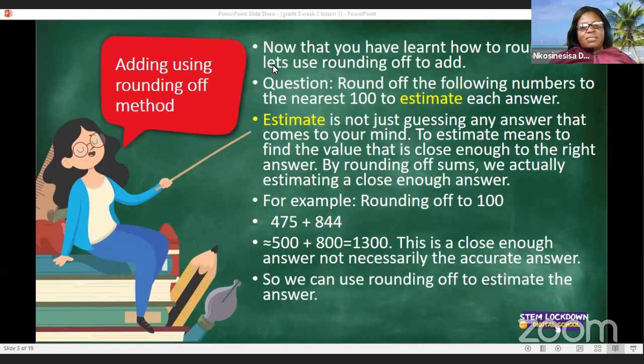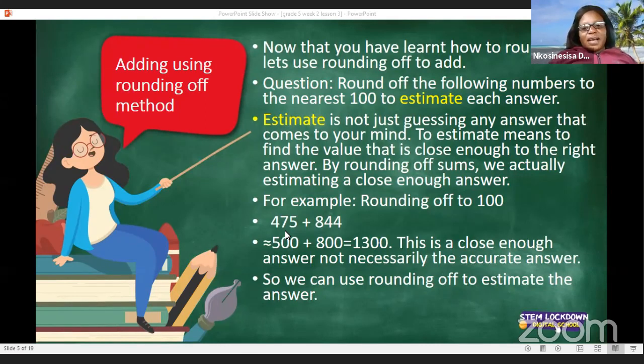So that's the difference then between guessing and, okay, I see people are already saying answers there. Maybe let's just listen to what I'm explaining, then you will answer. I'm going to give you time to answer. There are lots of those activities that you are going to answer. For now, just listen, because if we continue and you were busy typing the answer, you're going to say you did not understand. For now, I'm explaining, you listen, and then we're going to come to the interaction time. Okay, so I saw already the answers. I won't always be checking the chats as I'm explaining. I'll have time to check what you are saying on the chats.